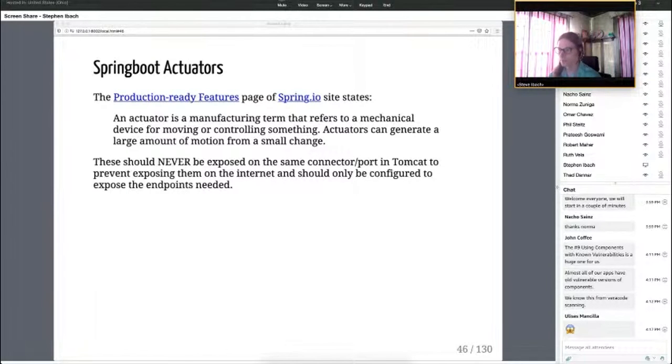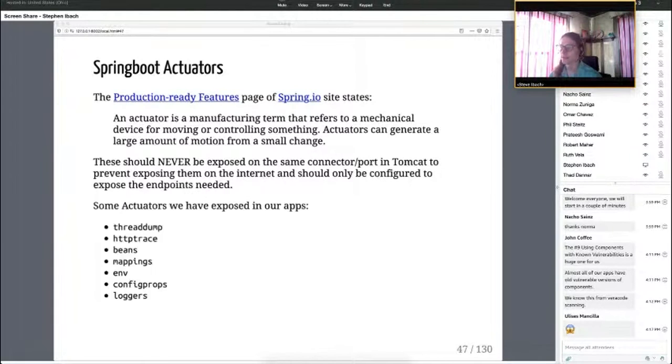So we turned off most of the actuators in our applications that are exposed to the internet, but when this came up, here's a list of a few of the more critical ones that we had on some of the applications that would let either an authenticated user, that would be just anyone who can access the application, or in some cases an unauthenticated user, do thread dumps on the application, which would contain huge amounts of information, including passwords to just anything that was in memory we could get access to.